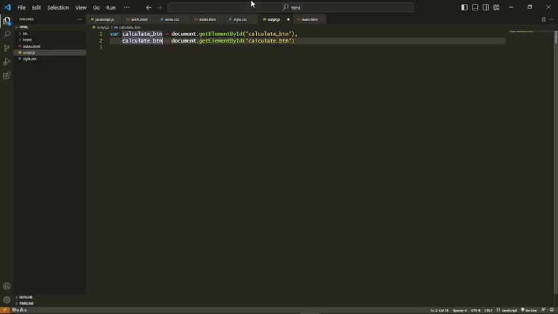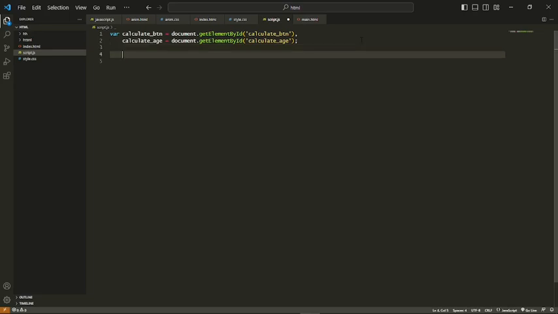Then we'll change this to calculate_age. I'll change this getElementById to calculate_age2. Then we will add this and then save it.